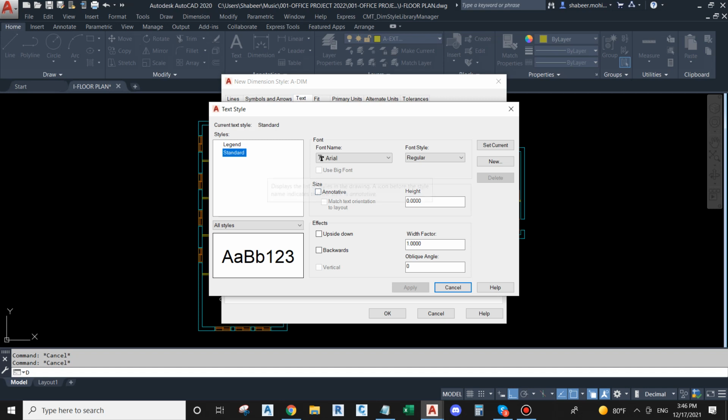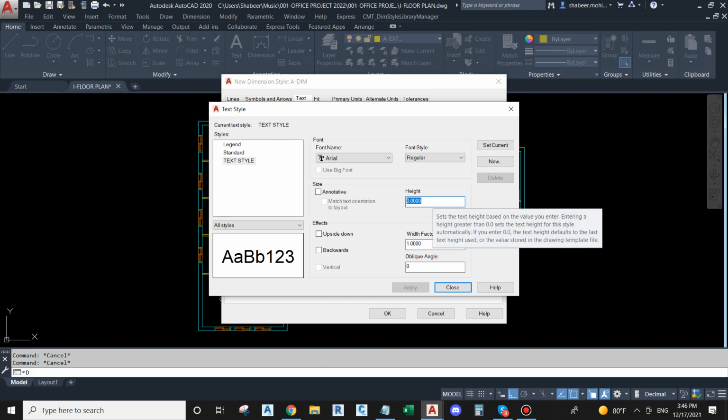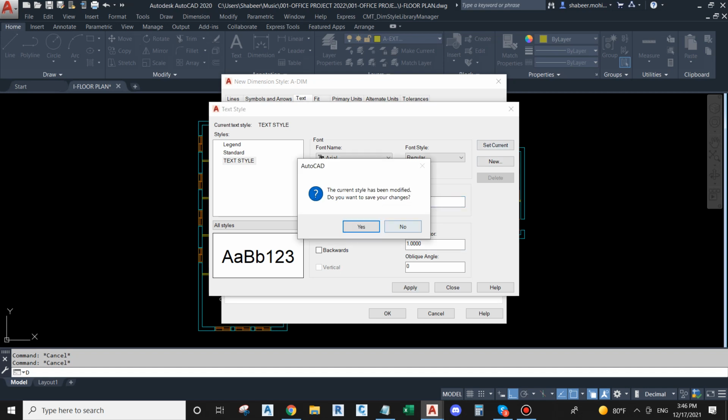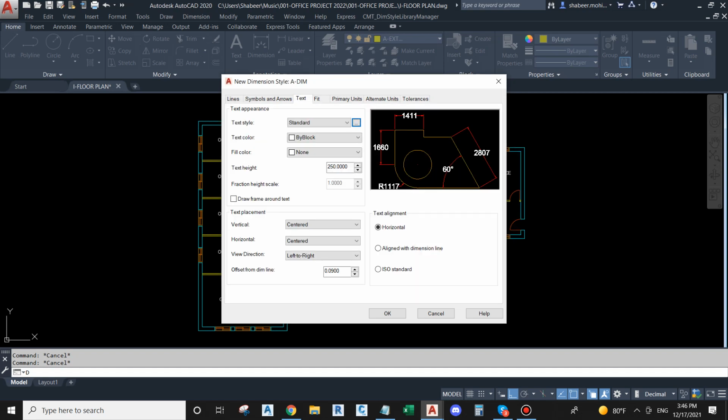Okay, so when you get this dialog box, click on new and make your own style. Say you simply call it text style, and I'm going to say okay. So you got your text style. Arial is fine for me. Height, I need to look for the height. You see the wall thickness is 350 here, right? My dimension is always related to the wall thickness. So 350 means you can go about half of that, like 200. I'm going to say set current, and yes, I want to do that, and close.